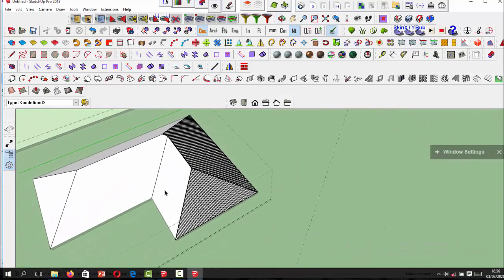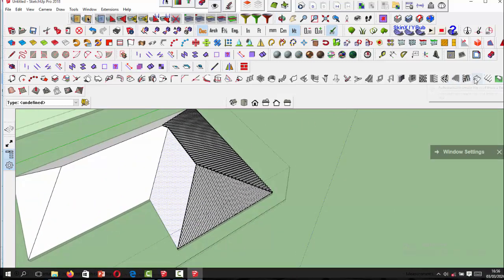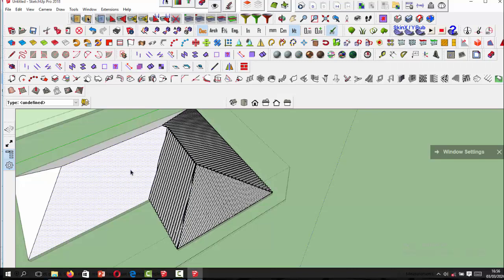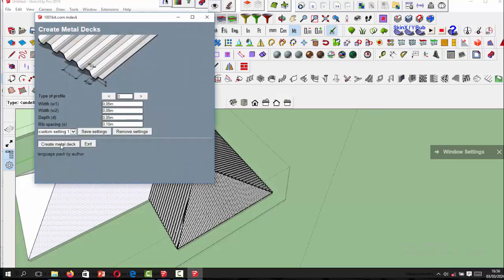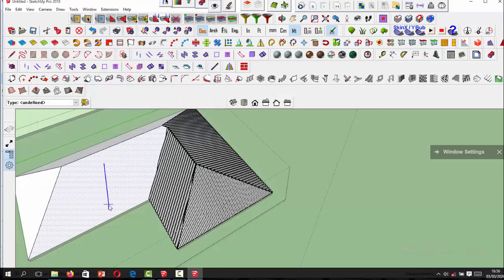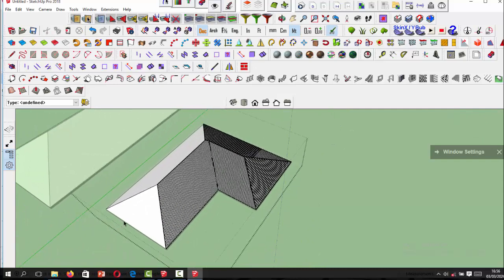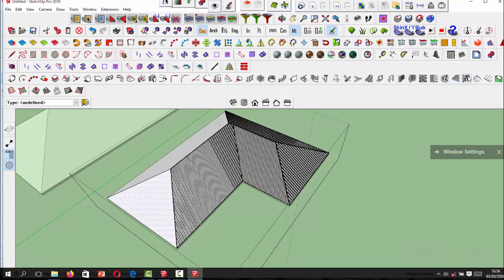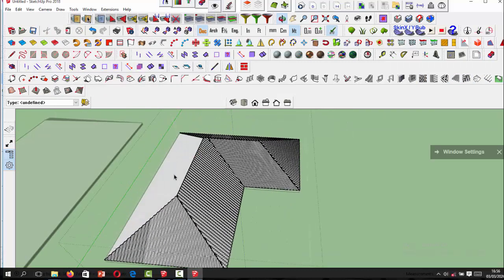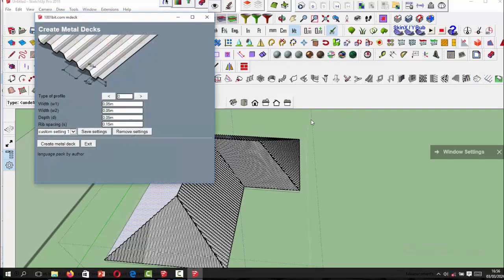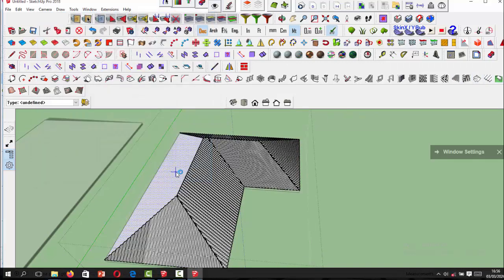You see the same thing here. The same thing here. The same thing here, select, create a metal deck, click here, create a metal deck.